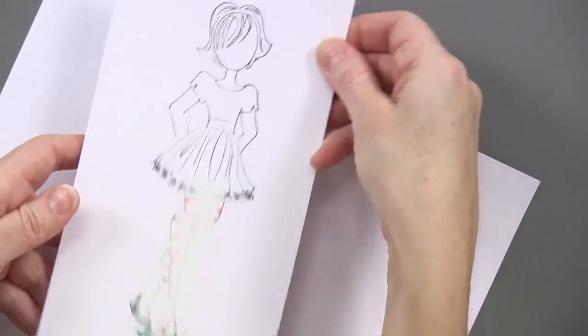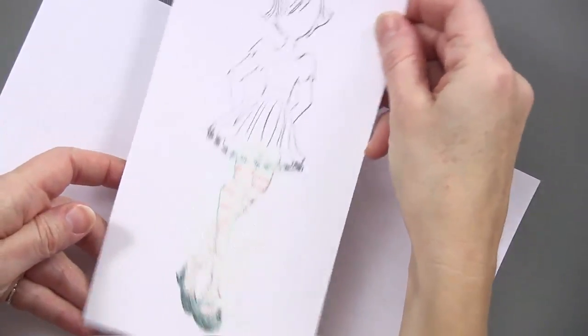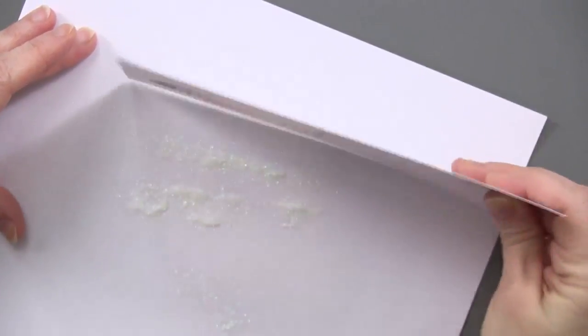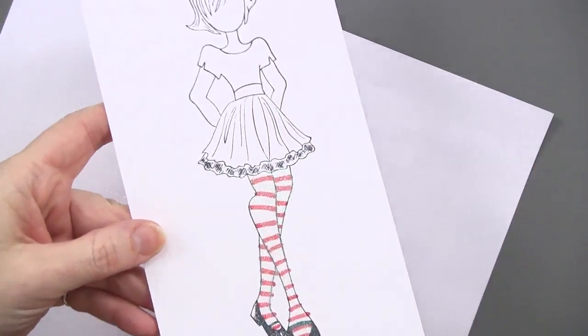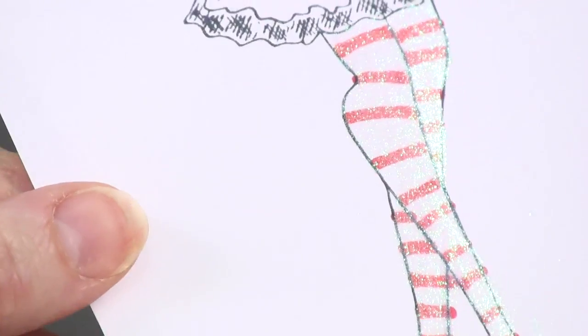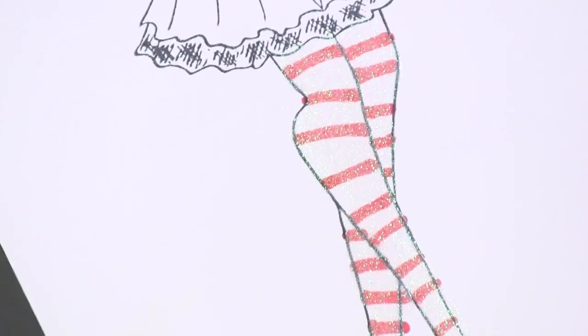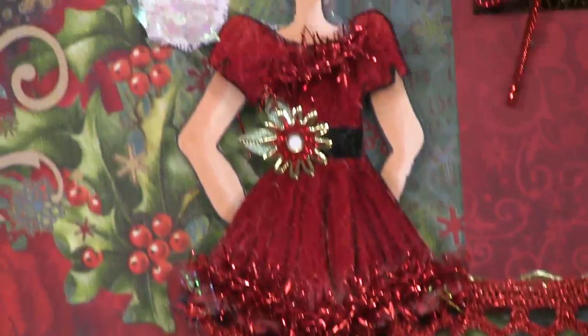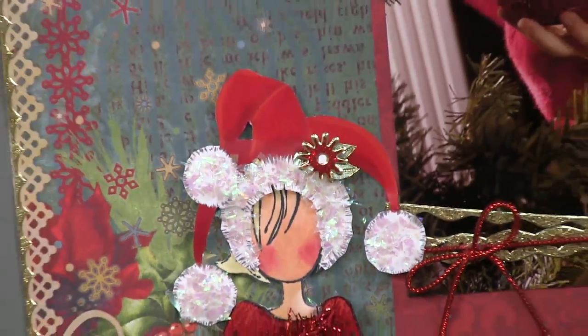But what this glitter does is that it is translucent, so you're going to see the stripes beneath it, but it's going to give just that sheen. Can you see it? Yeah, there you go. Let's wiggle it a bit. And then the crystal lacquer, of course, dries clear. So you've got this wonderful stocking look. And here is our little girl from tip of her toe to the top of her hat.